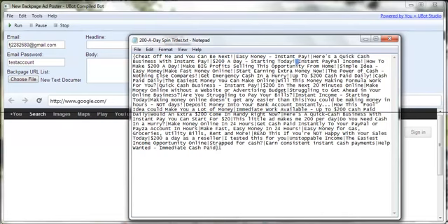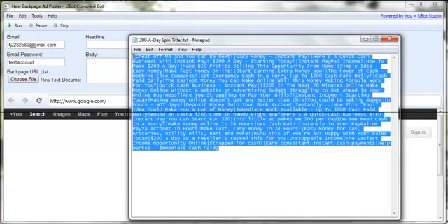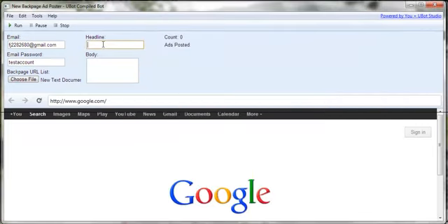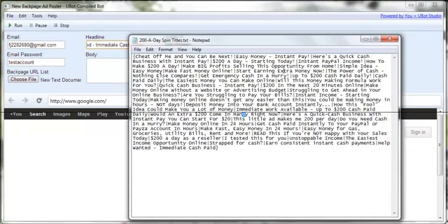And I can spin that, so I can copy all of this, select copy, come up here to headline, paste, and what it'll do is it'll pick one of those out. It'll pick out one of those titles in between one of those bars, because here's a bar here, for instance, and here's a bar here, and then you've got a headline in the middle of that, and then you have another headline over here. That's the first one, etc., etc.